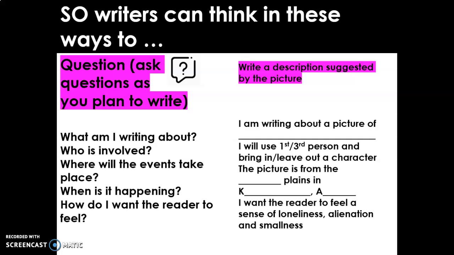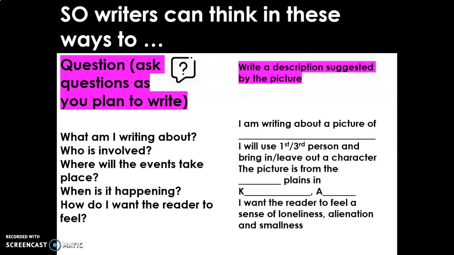Now, this bit, we're going to make a decision really quickly on the spot. We haven't revised this, but I'm just going to remind you that when we write this description tomorrow, we can decide to use first or third person. In other words, I could write about this picture tomorrow as if I was a character within it. So I could use lots of those first person pronouns, I, we, me. So for example, I could start to think about this picture: I was sat alone in a house in the middle of a wheat field.